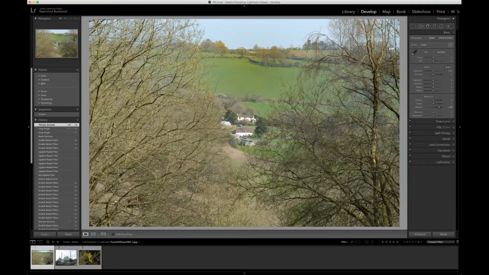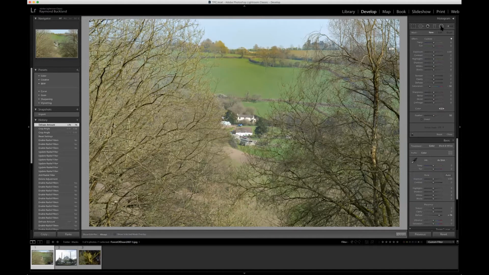Hang on, I'm just going to hide all these thumbnails, and you'll find these tools around here are the ones that we're going to be using. And if I stop and hover over it, it should pop up and say that's the radial filter.